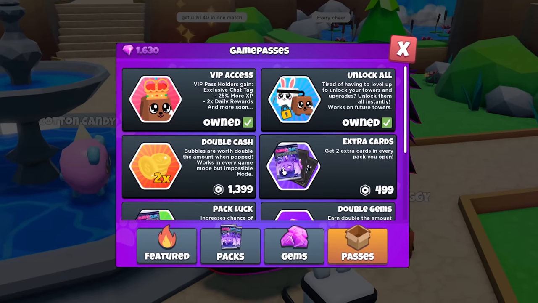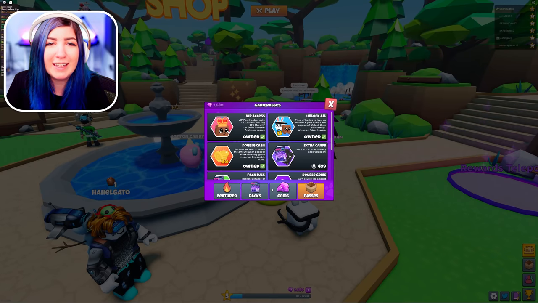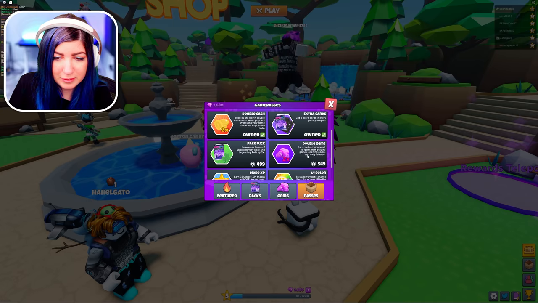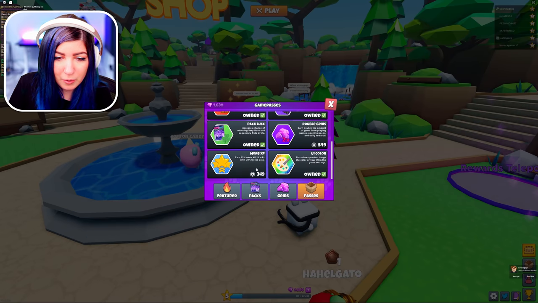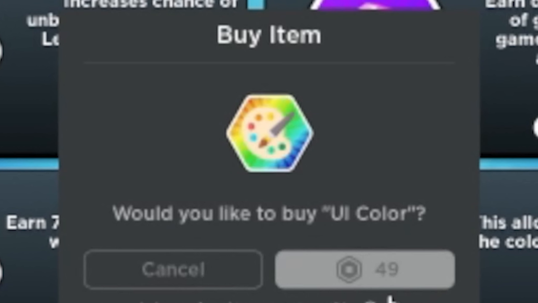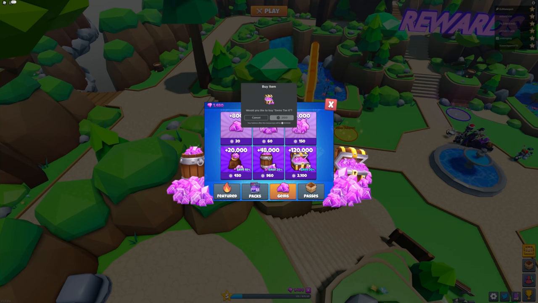Let's see how many pets we can put on one map. That's the goal, is to try to completely fill up every inch of a map. Extra cards! Pack luck? Yes. Double gems! More XP! And then I already got the UI color one. That's the most important one. Of course. Let's all be honest. And of course, we gotta buy 120,000 gems.